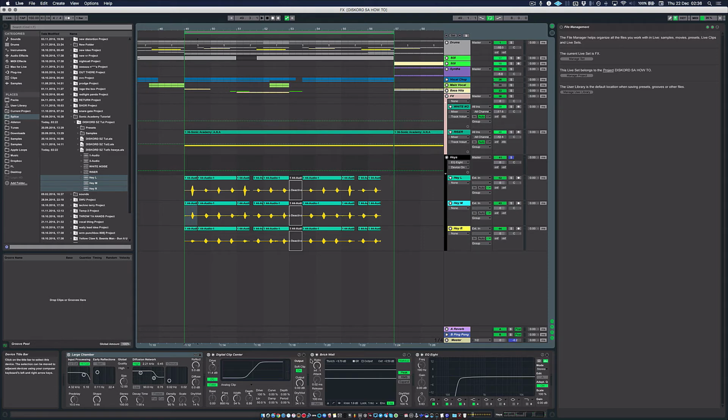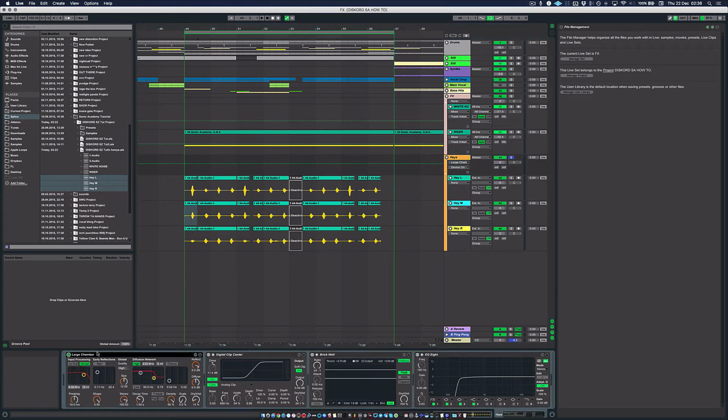And then to glue everything together so it sounds a bit more full, I've got a chamber reverb on there, but with a short decay. That's just to give it a bit of room. A bit of saturation on there, really all that's doing is giving it a little bit more bite.